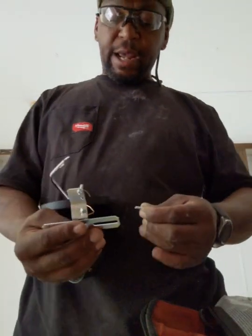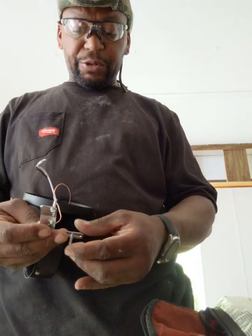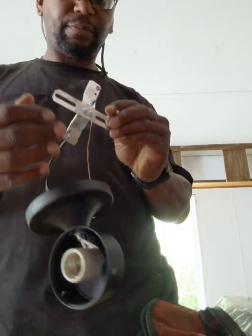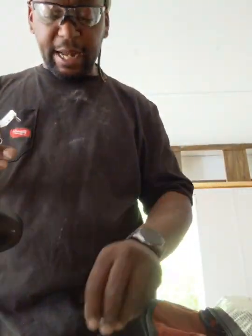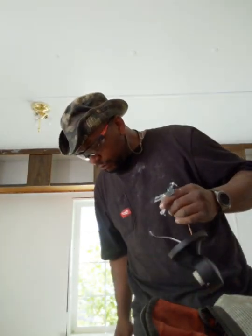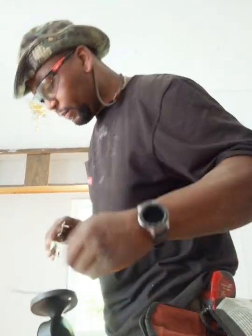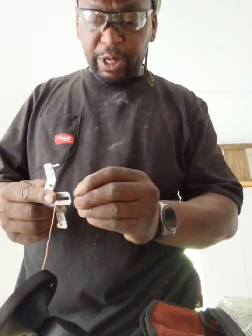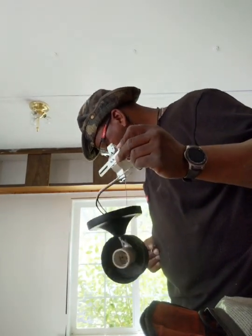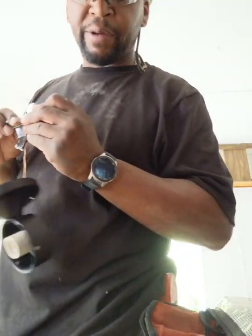Okay, so now I got this hooked up. We're ready to install this bracket. These are the screws we're going to use. It's fairly simple. So let's see if I can do this, take you guys out here with me. Oh, I dropped one of the screws. Sorry, I got another one. I'm going to run outside real quick and get this started, because I'm doing this with one hand, trying to hold the phone so you guys can see. I'm not going to be able to get this started and hold the phone, so I'm going to get it started, and then I'm going to come back in and grab my phone and show you where I'm at.